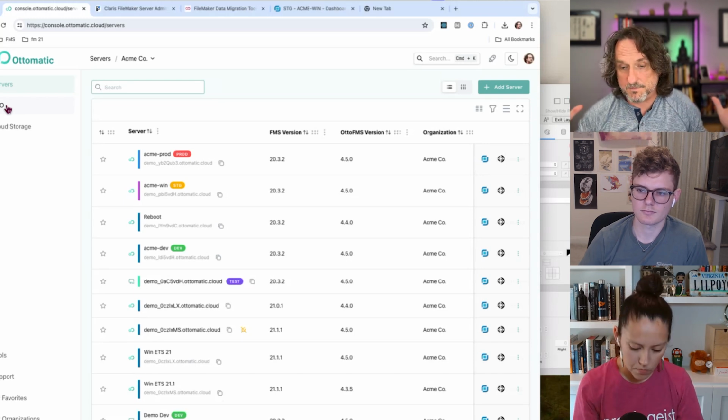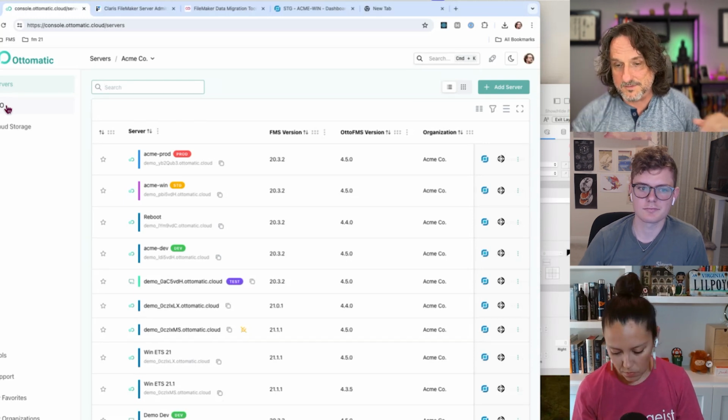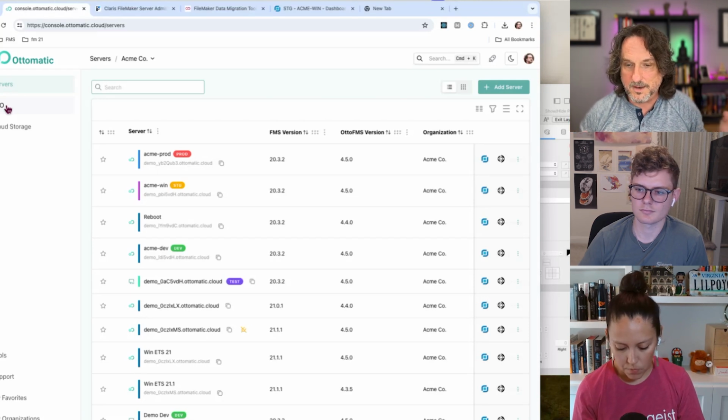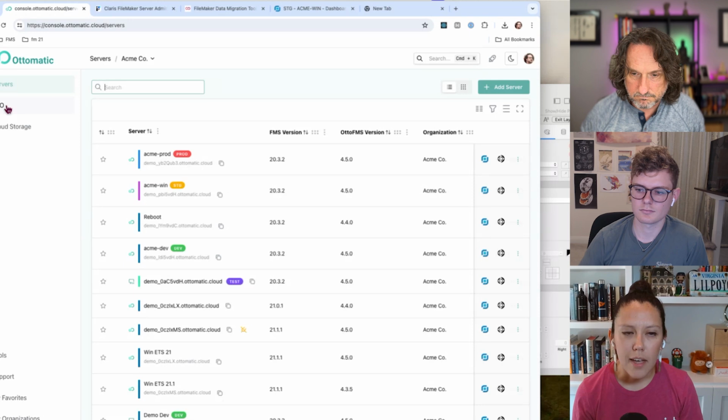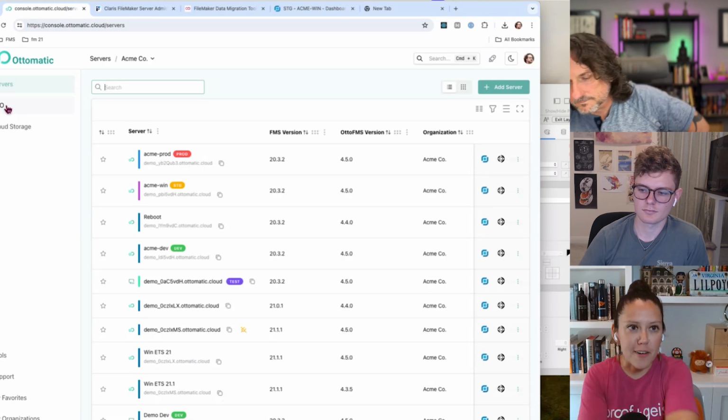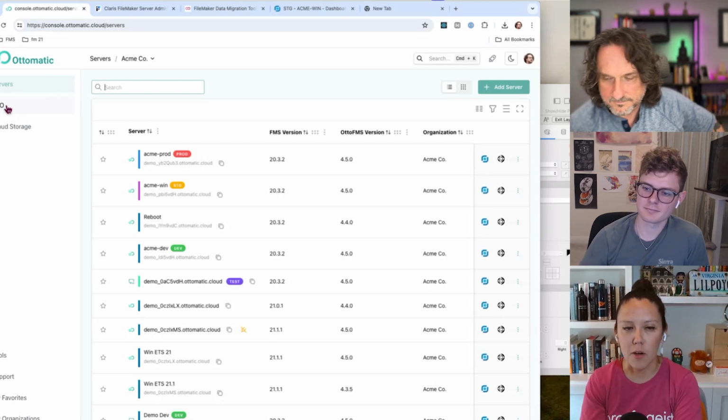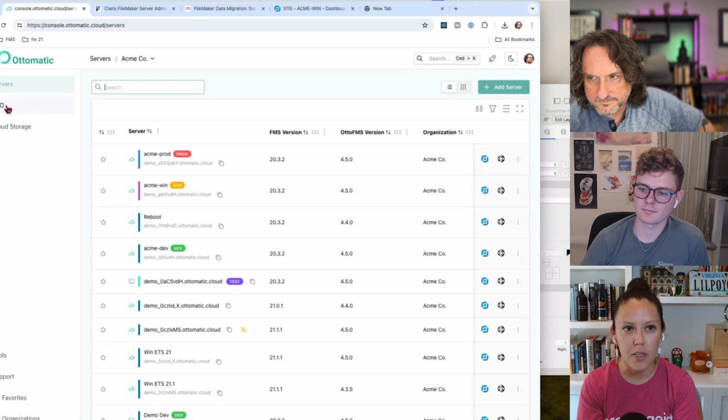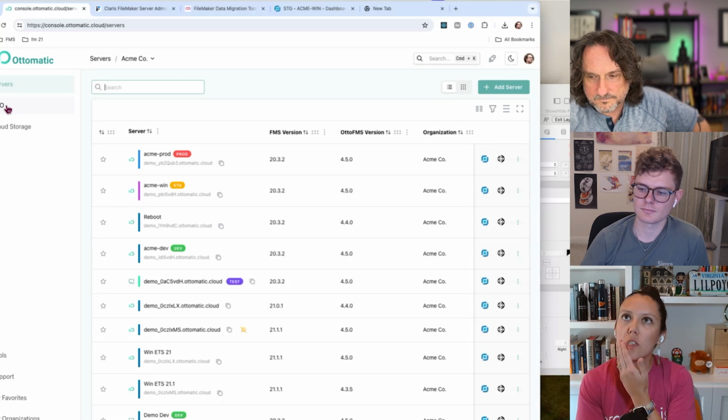It extends the capabilities of those servers, and it gives you a bunch of simple and easy tools to make your life as a FileMaker developer easier. I have seen the evolution of the Cloud Console and OttoFMS and lots of other tools that we have, and I think what's worth mentioning is that at Proof, we depend on these tools, we live on these tools, we use them every day for all of our solutions, for our client work, for our internal work, and so much of what has come.